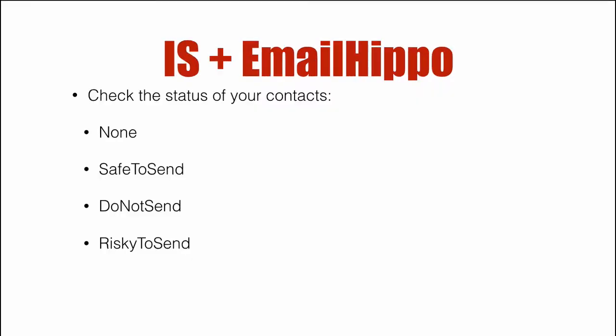Infusionsoft Email Hippo. In this video, we're going to talk about using Email Hippo with your Infusionsoft account to help hopefully increase the lead quality and the deliverability for your Infusionsoft account. Now, Email Hippo is a service that checks the validity of email addresses and can send back a few pieces of information. They send back the status: none, safe to send, do not send, and risky to send. And there's some more information, and I'm going to show you how we collect that and use that. So let's dive right in.